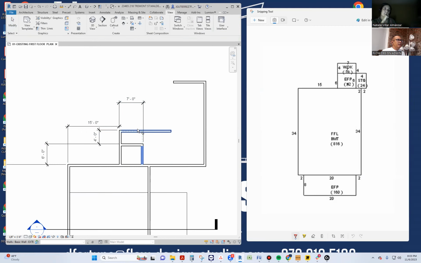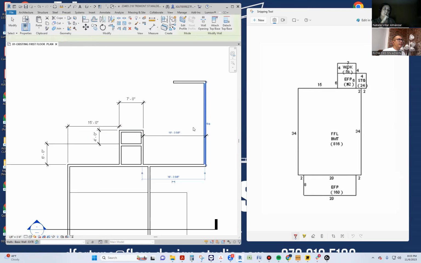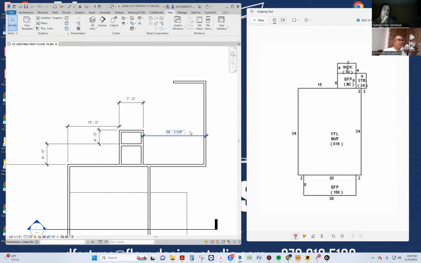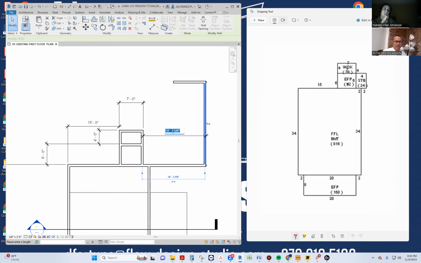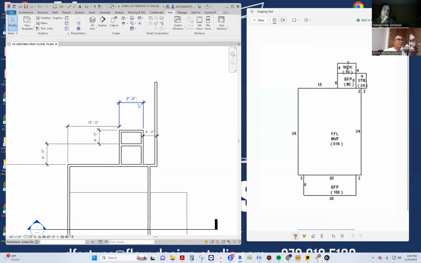TR is trim. It's like the fillet command in AutoCAD. And then we're gonna do from here to here. By the way, forget about AutoCAD. If anybody knows AutoCAD, just forget that you know AutoCAD. It's not important for this. Oh, sorry, went too fast. 4 feet. Boom. Delete. That's okay.